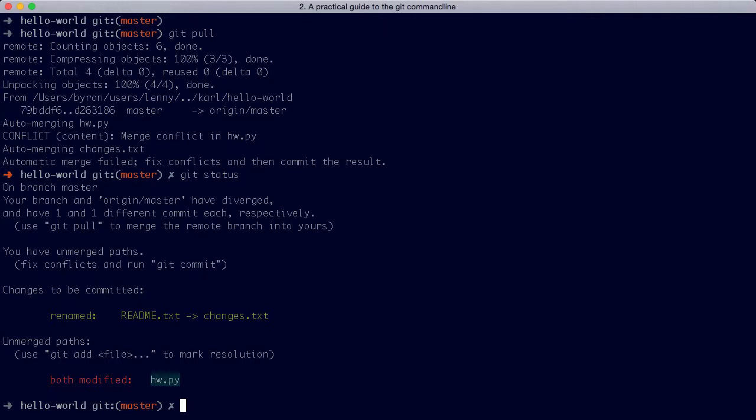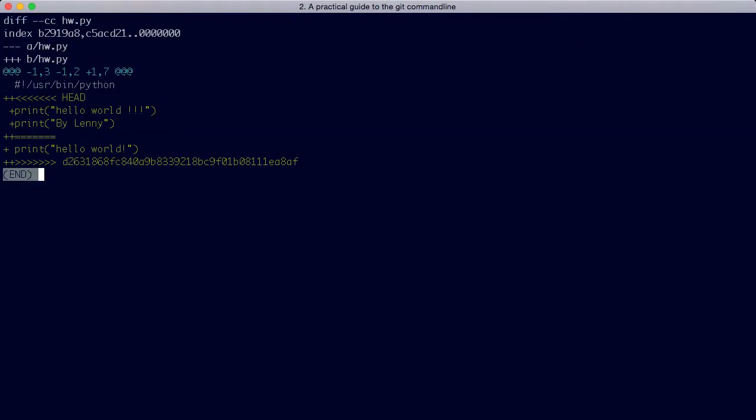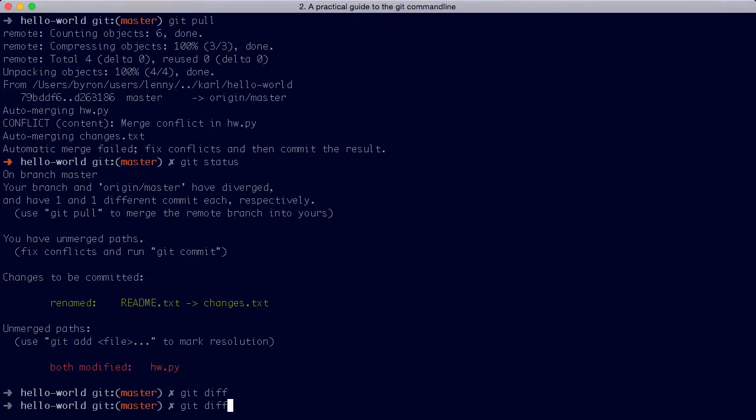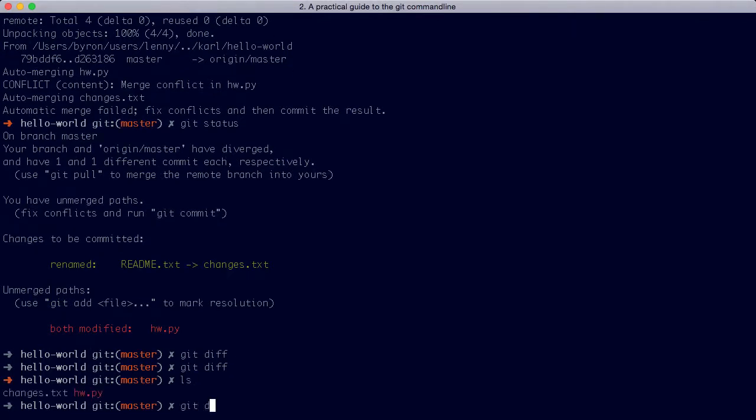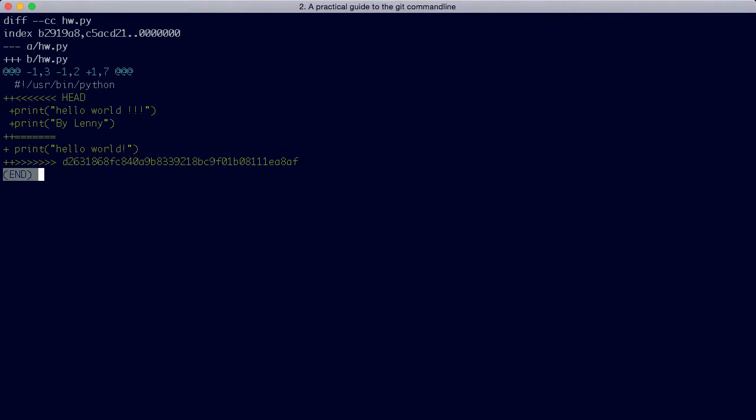Both modified, hw.py. Okay, so let's diff it. If I say this, what it will diff is the working tree compared to the state in the index. A git diff compares my working tree, which is basically the contents of my folder, with the contents of my stage, of my index. And look at what we have here now. Ooh, that's a tough one. But it's actually not that tough. You have to get used to these weird signs and just learn to read it.